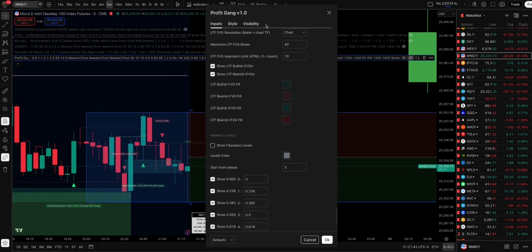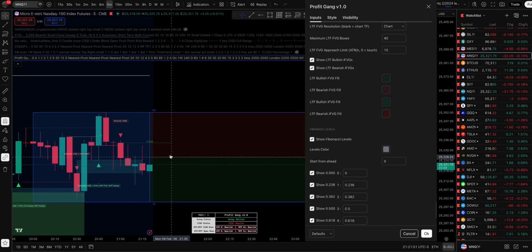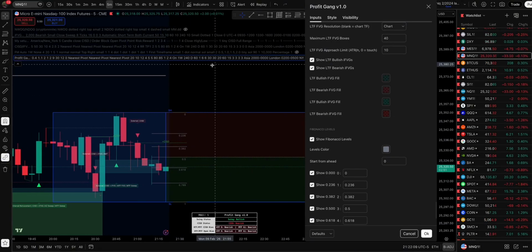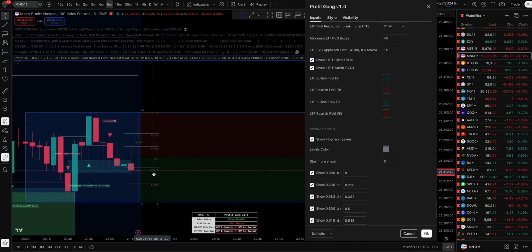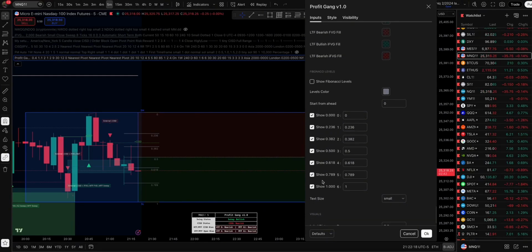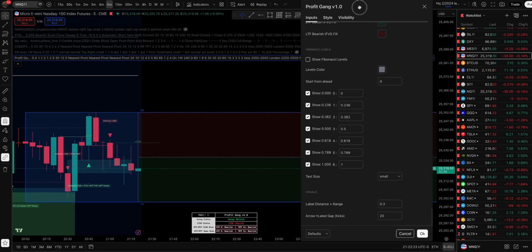And then show Fibonacci levels. If you use fibs for your swing highs to swing lows, maybe you want to wait for the 618 instead of 50%. The indicator will draw the fib levels for you right over here. So maybe you want to wait till you get a deeper entry below 618 or 789. This is optimal trade entry areas where you can look for entries before going back long. You could use premium discount, or you can use the fibs, and then you can adjust your fibs whatever you'd like there, and the size of the text for the numbers there. And yeah, that's basically it.